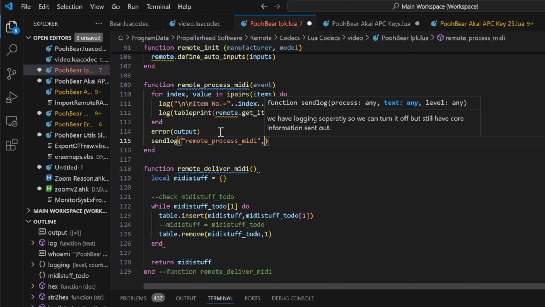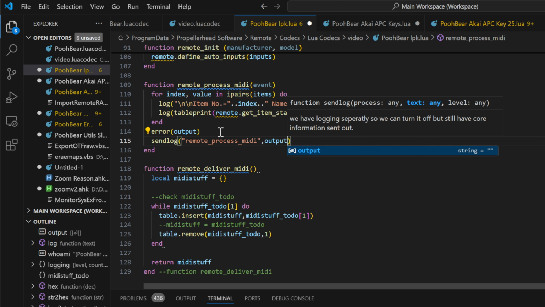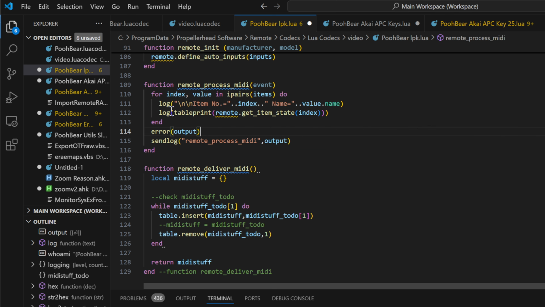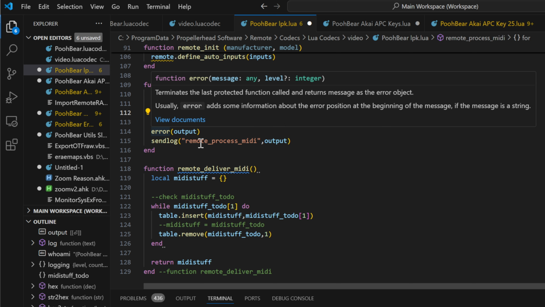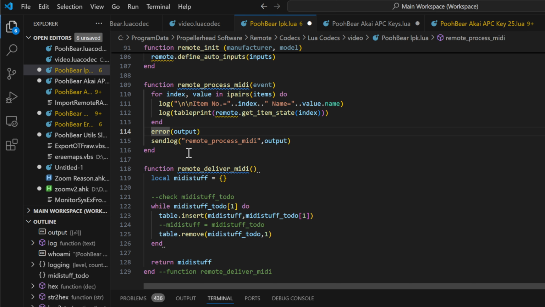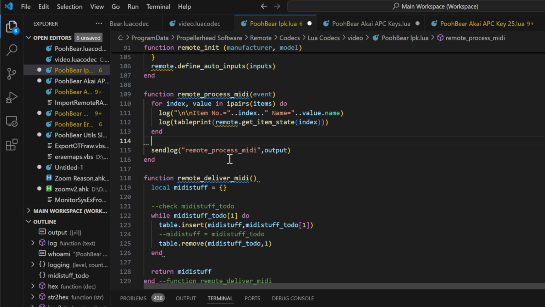If I said output, just say for example, what we're doing here, when you actually think about what we're doing, we're coming along, we're going to add this to our output, that's fine. We're then going to add this to our output log, boom, boom, boom, and then we're not going to have this here. So in fact, I'll just delete it, there we go. And then we're going to send it out. This is in the process MIDI event. With the error out, the program stopped. It wasn't a problem, we just stopped.